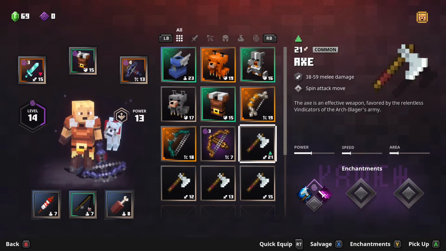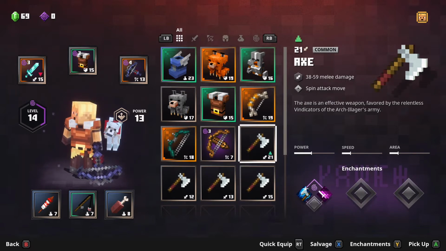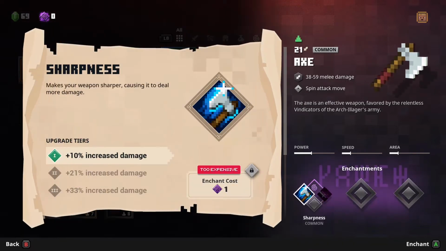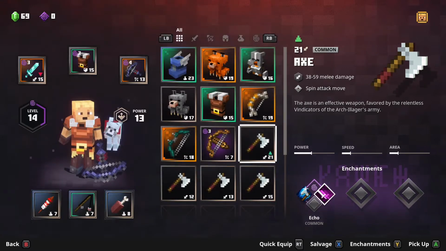Now, I did come across some axes, which do have this really cool spin attack move, I thought. And they've got the basic enchantments you're used to, sharpness. But then this one has echo. Some of your attacks can be followed up by another attack in rapid succession. The more you enchant it, the less time it takes for that effect to cool down. But it means you can attack a lot faster with the axe.